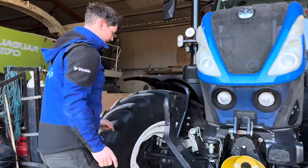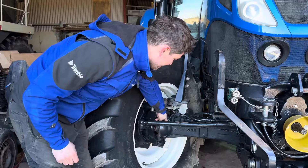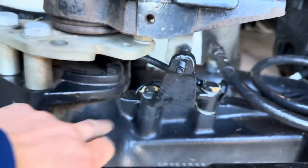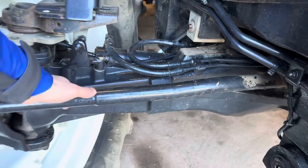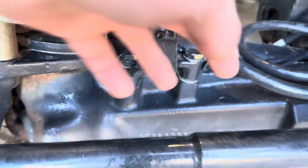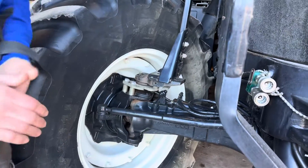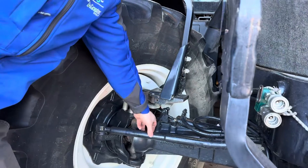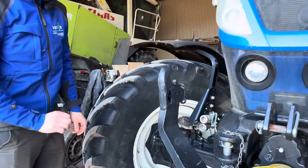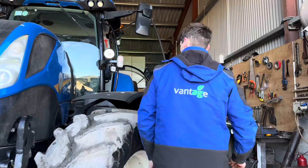On the front axle of this tractor we've got a small wire running down into the axle, and that's for the steering sensor. We can't actually see the sensor itself, but that wire following along here is for the steering sensor on the axle. People might get confused — they might see the small brake lines for the front brakes, or grease pipes, or a sensor for the front axle suspension — but it is this wire going into the axle for the steering sensor. If it's another make or model, you'll have a wire there for a steering sensor somewhere on the front axle. Then we go around and pop the bonnet.